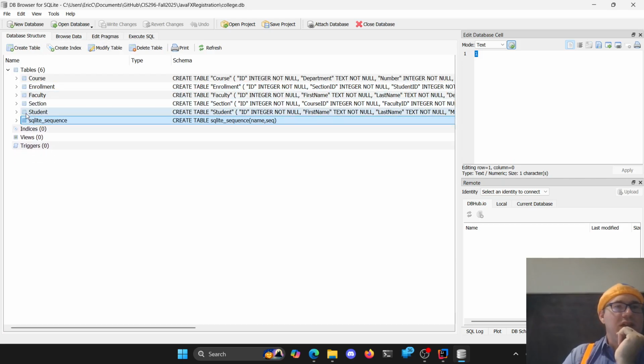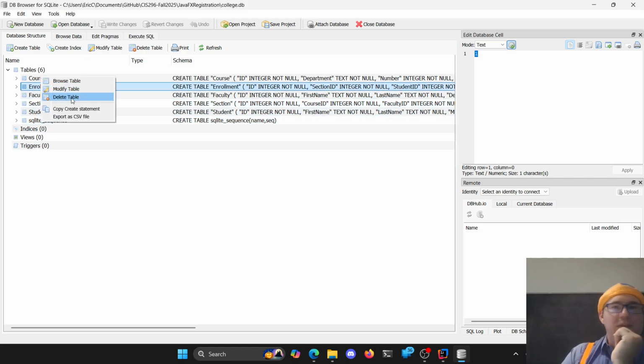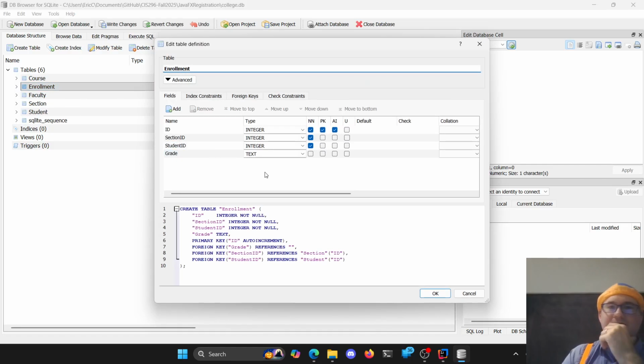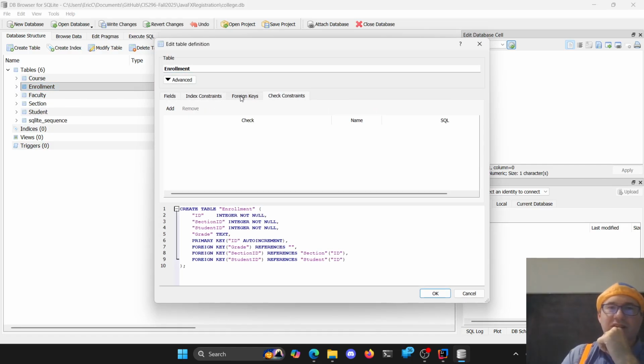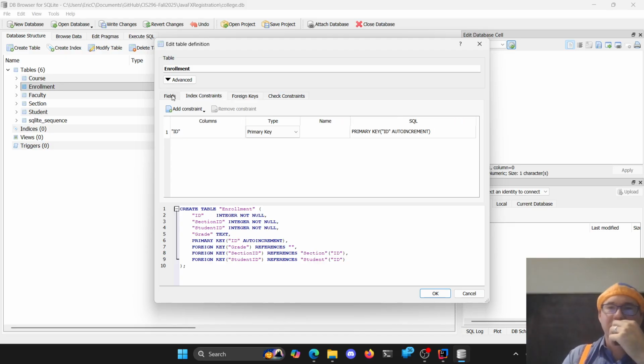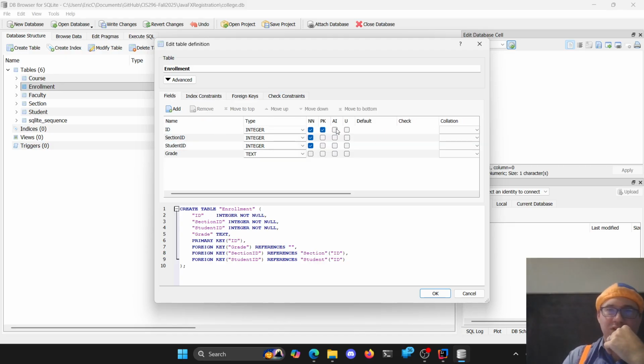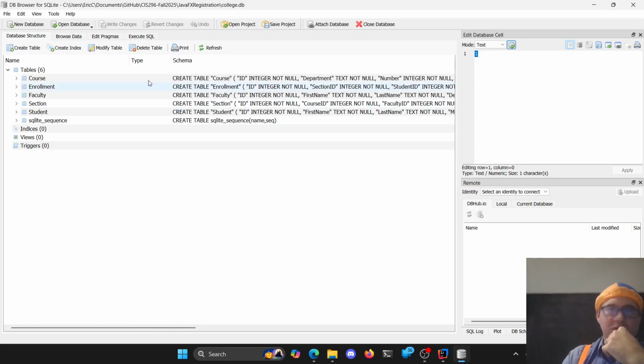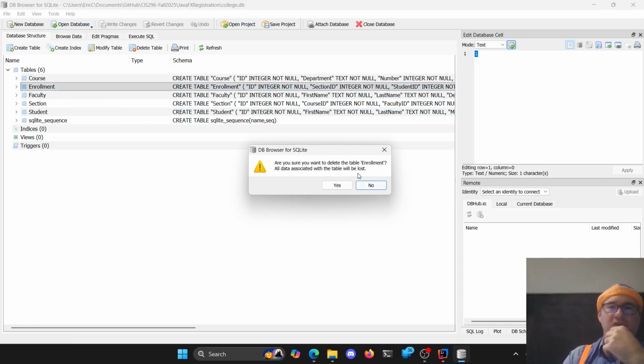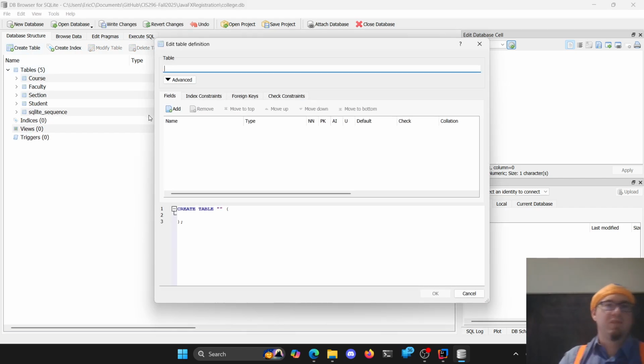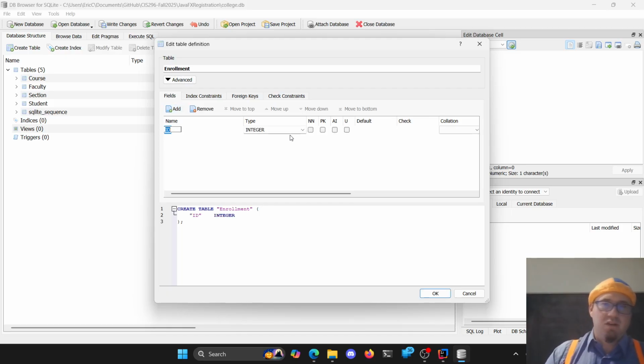Let's see if we can delete the table and recreate it maybe. Modify. Sorry, this should have just worked here. I'm really confused now. Got auto increment. Okay. Enrollment, I'll delete it here. That's fine. And go re-edit enrollment. Add an ID as an integer, primary key, auto increment, not null.